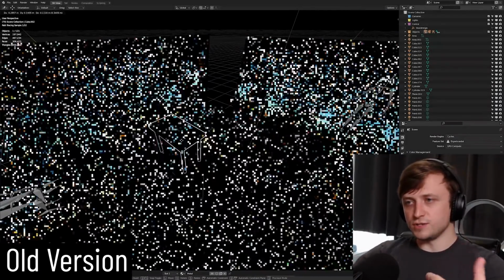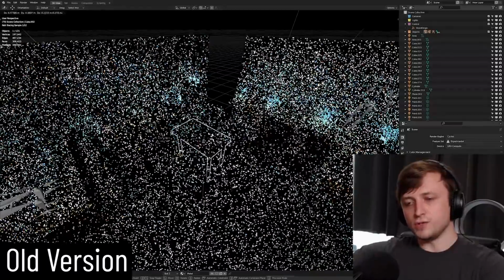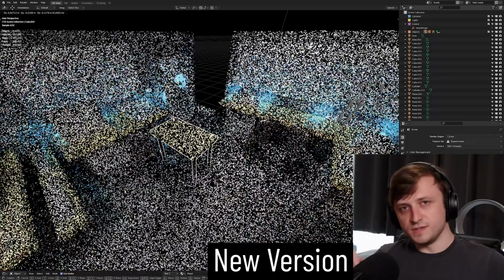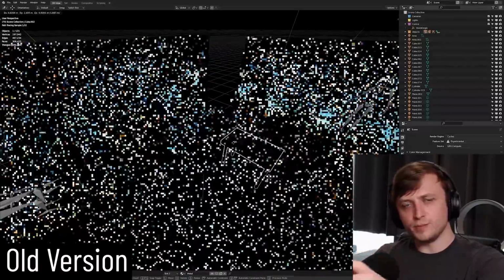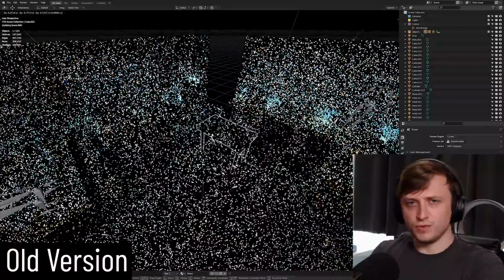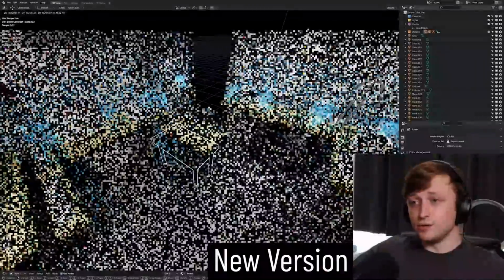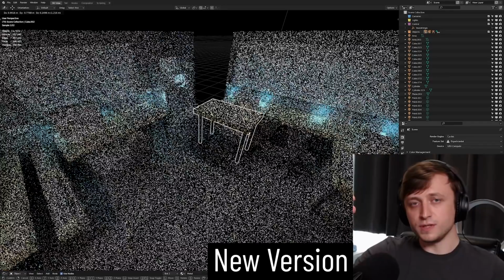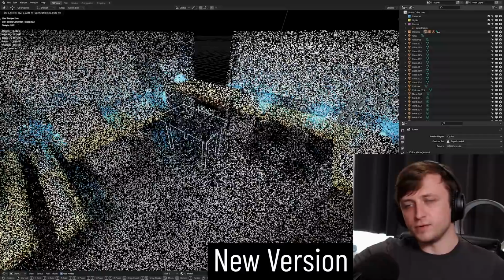So just to give you a demonstration, I've got the same blend file open in two different versions of Blender, my current version and the Cycles X experimental branch. You can see that as I'm moving this placeholder table object around, in the old version, other than the outline, we can't really see it in the actual frame. It's just way too noisy. But in the new version, you can definitely see the object as I'm moving it around. So this is great for real-time previews and rapidly prototyping different aspects of your scene.